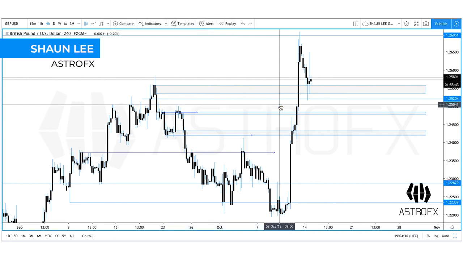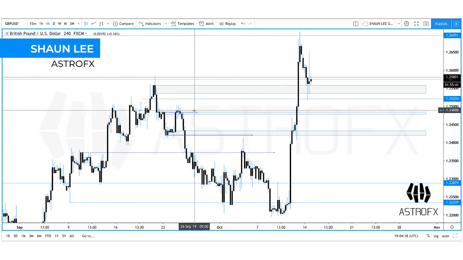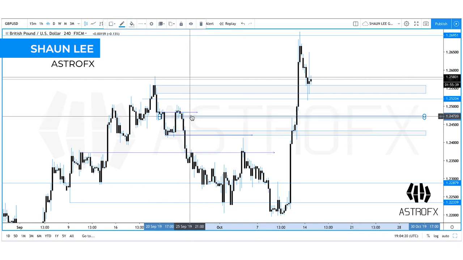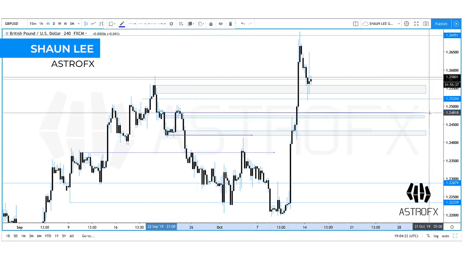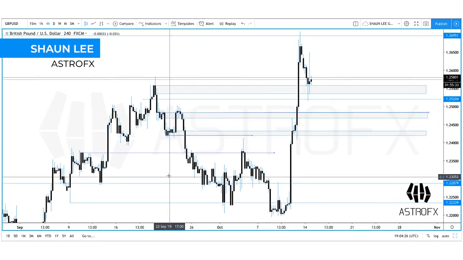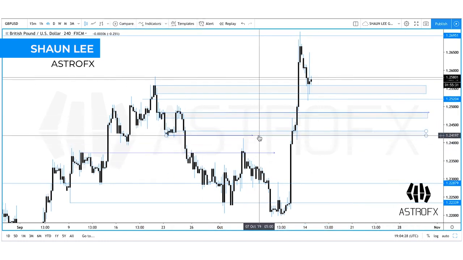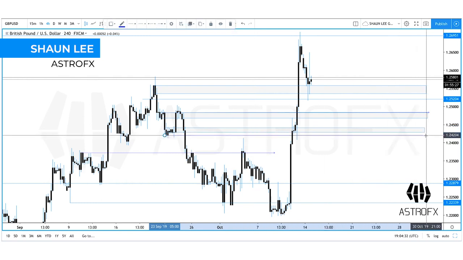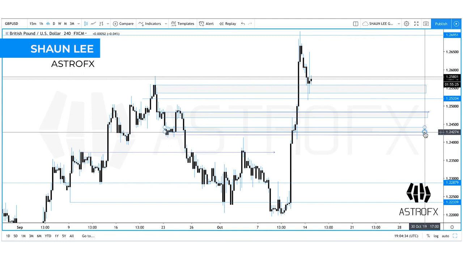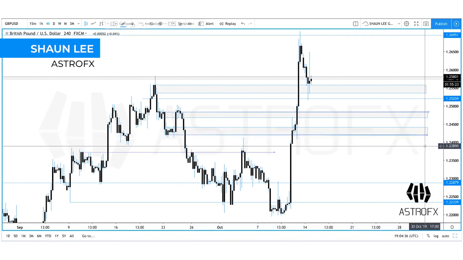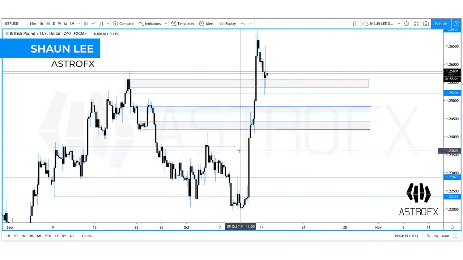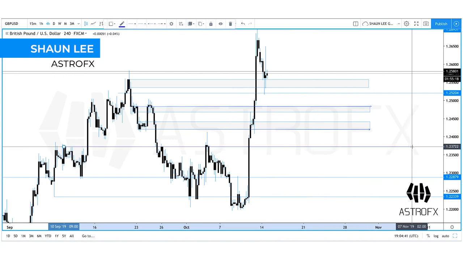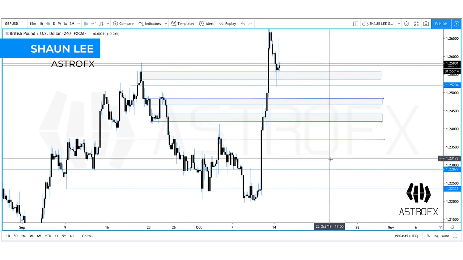I'm going to take that one off for now. This one remains the same due to the range is still valid. So I'll put that one right there. Bring that up. This area over here can get a little bit fiddly. Put that there, great. Excelente. And then this one here, I will bring that across because that is and will be relevant if price decides to decline from current market areas.